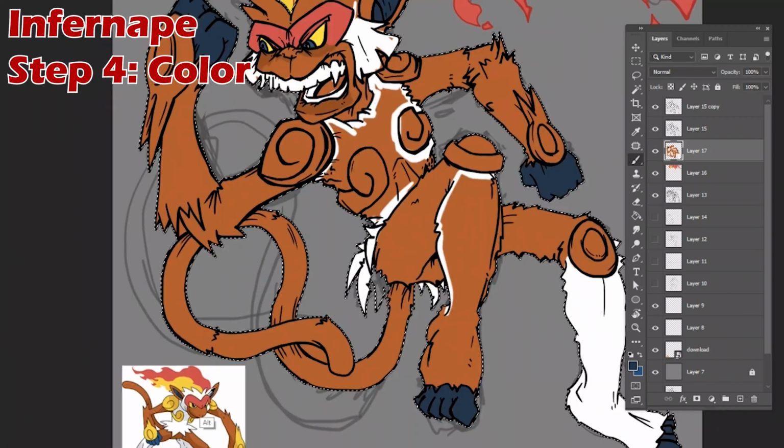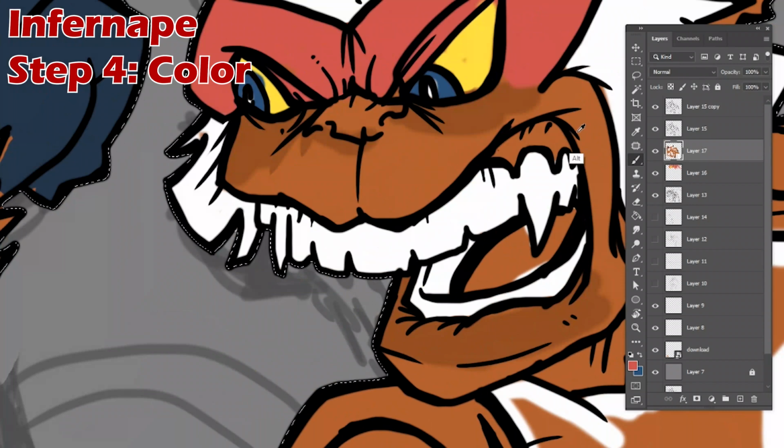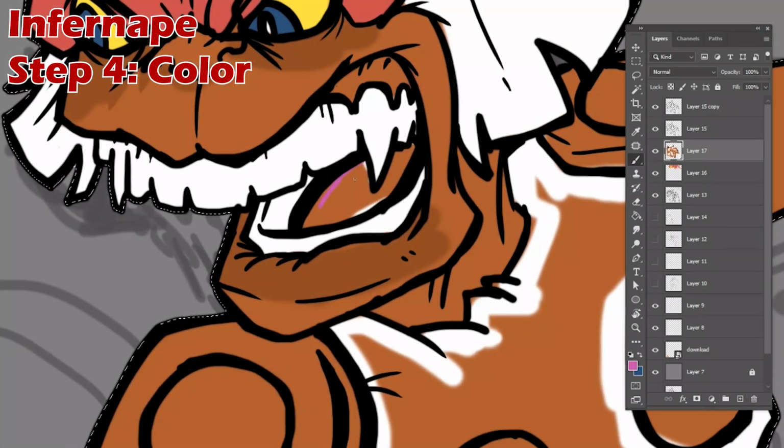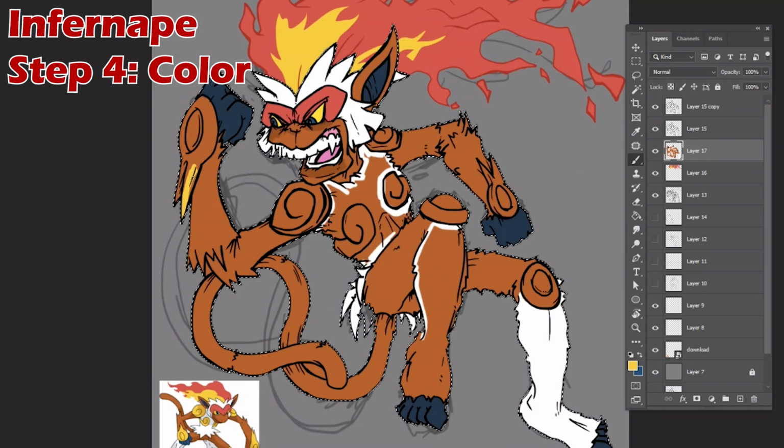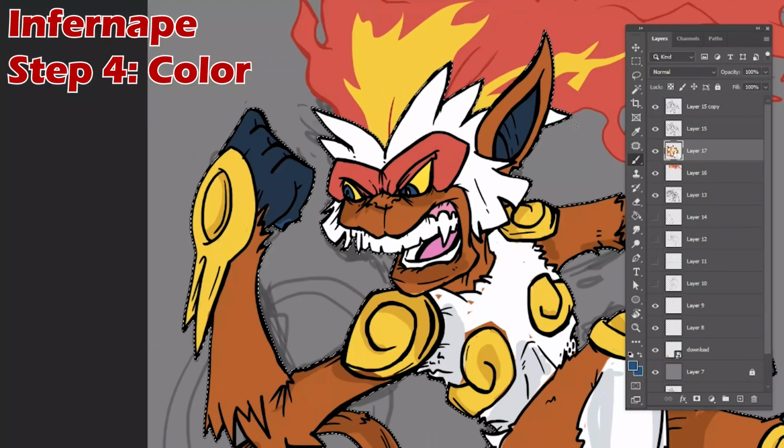But for his fire hair, I'm going to do a red outline. I just think that looks cool and it works well. That's something I probably should improve on too, is not relying so much on these thick black outlines. I mean, it's fine to draw them black, but then color them. But it's just a little tedious to color the lines. I guess it's just a style thing, right? Nobody's judging me. I can do what I want. I can have these black lines if I want to have black lines.